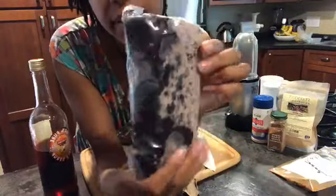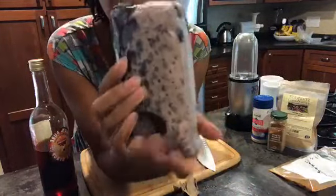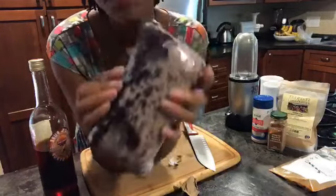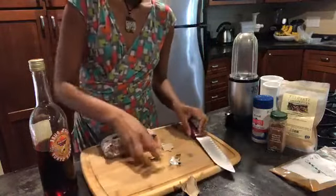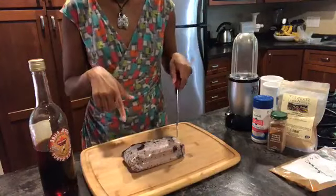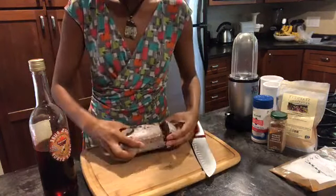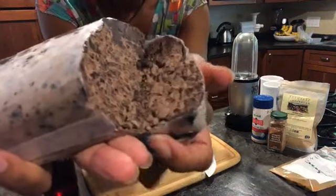So as you've probably heard me say before, unpasteurized cacao has its cocoa butter or cacao butter completely intact. So that's what that lighter stuff is that you see when you open your bar of cacao. That's just the natural process that chocolate goes through when it's not been tempered. And tempering is just when they heat and cool the cacao over and over again to stop it from doing that process. That way, when you buy a candy bar, you're not getting something that's kind of different consistencies all over. So again, this is what it looks like when you open it.